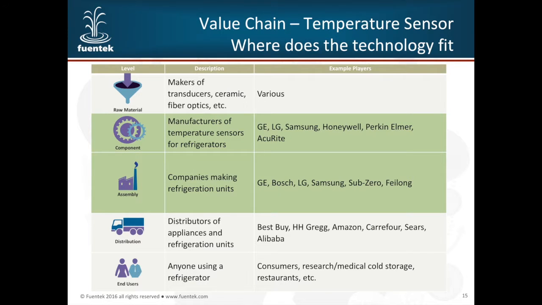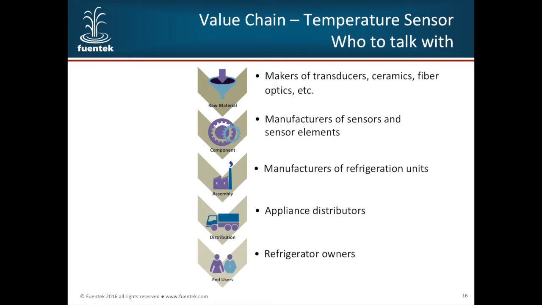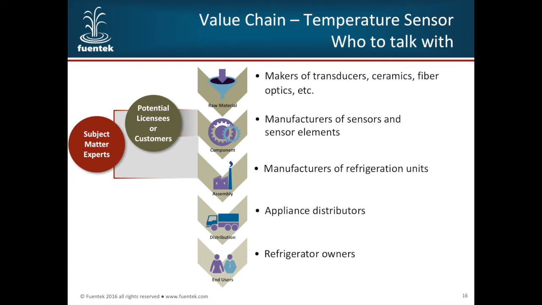level. When you are doing your market research to determine the level of interest in the technology, you will want to reach out to component manufacturers who might be interested in replacing their current sensor design with an improved design. You could also reach out to refrigerator manufacturers who might be seeking improved sensors to use in their products. Feedback from these players might help prove a need for this technology, even if these companies are not likely to manufacture it themselves. When considering the marketing of this innovation to find potential licensees, the players at the component level will most likely be the best targets.